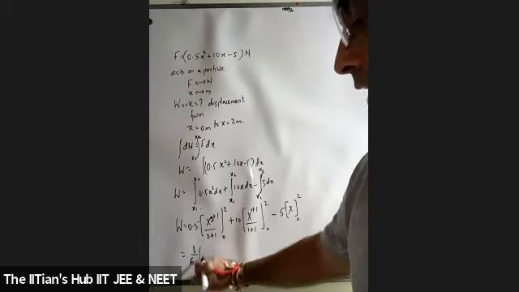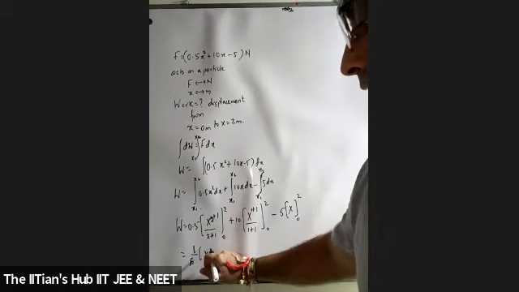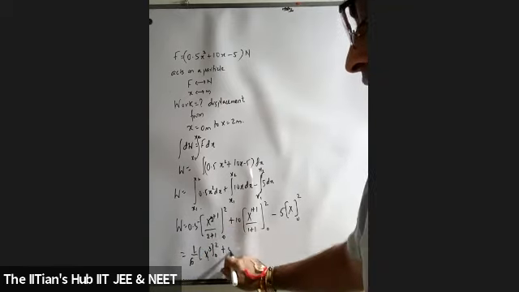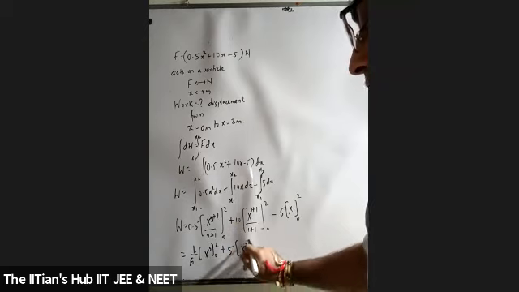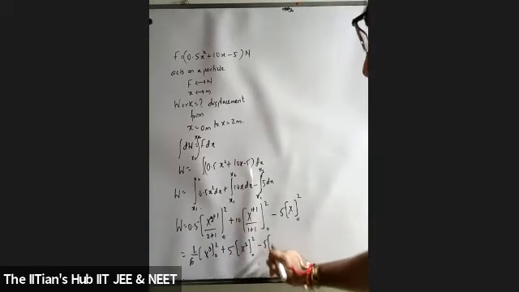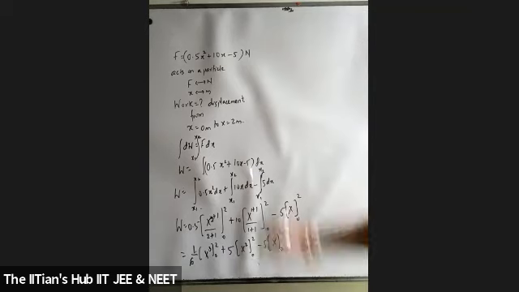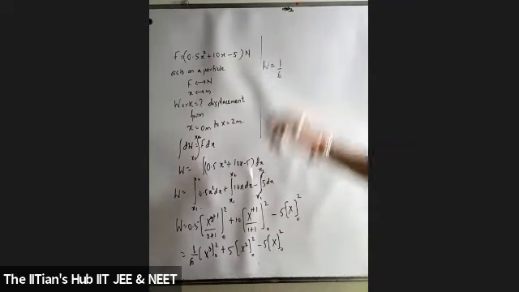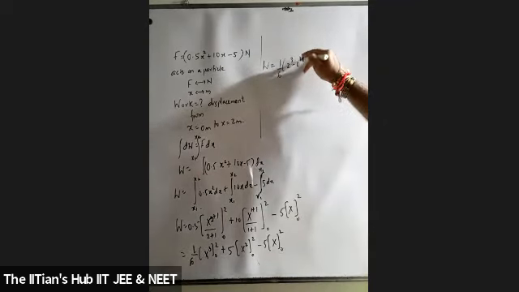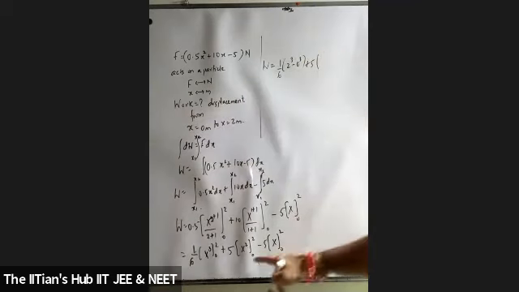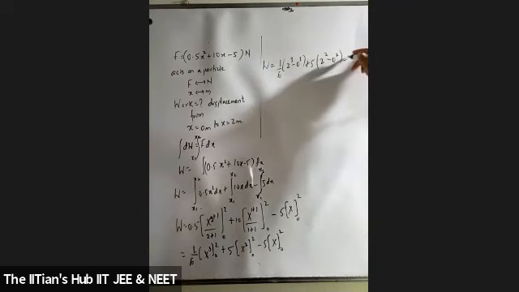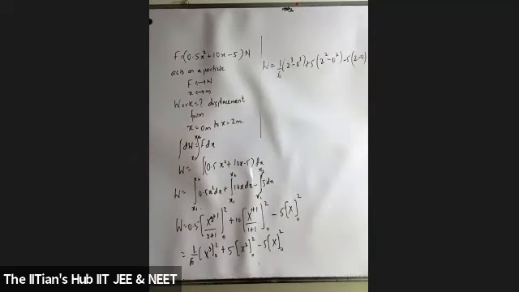And this will be x cube, that is x cube from 0 to 2, plus 10 by 2, how much is it? 5. x square from 0 to 2, minus 5x from 0 to 2. Solving it further, work done will be equal to 1 by 6, upper limit minus the lower limit, so it's 2 cube minus 0 cube, plus 5 into bracket 2 square minus 0 square, minus 5 into bracket 2 minus 0. Students, is this clear?